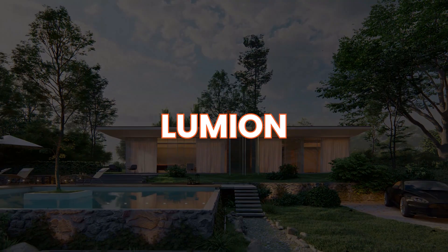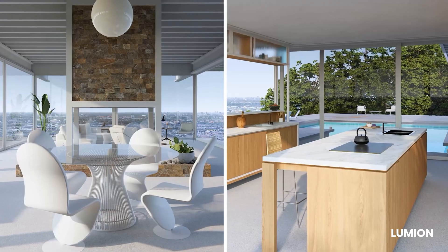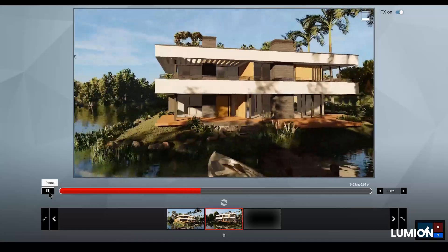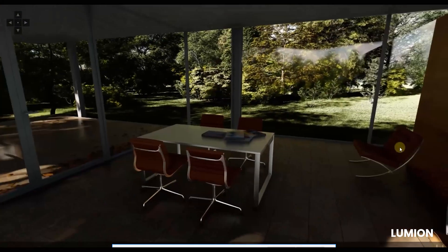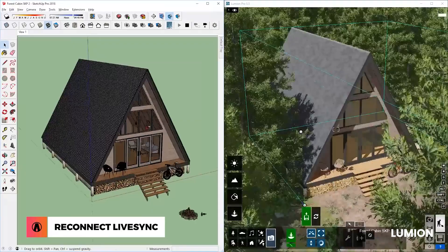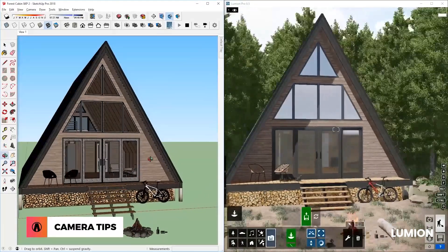Next on our list is Lumion, a product from ACK3D, founded by two programmers in 1998. It was designed to serve as a real-time 3D visualization engine for architectural projects. Lumion is known for its speed and intuitive design, offering a straightforward way to create photo-realistic images, videos and 360-degree panoramas. It employs ray tracing to enable real-time previews, allowing users to navigate through scenes with ease. Additionally, Lumion's Denoise and LiveSync plugin for major CAD software streamline the design process by providing real-time synchronization and accurate scene rendering.